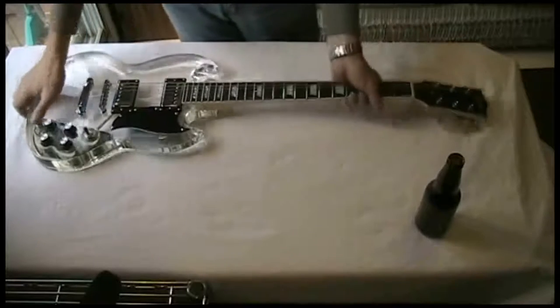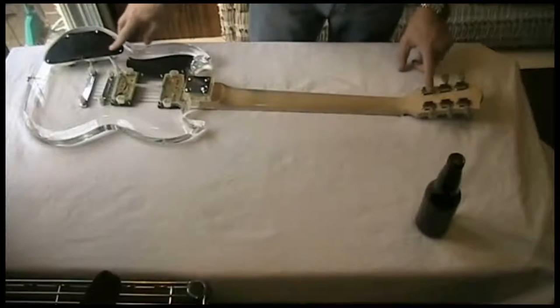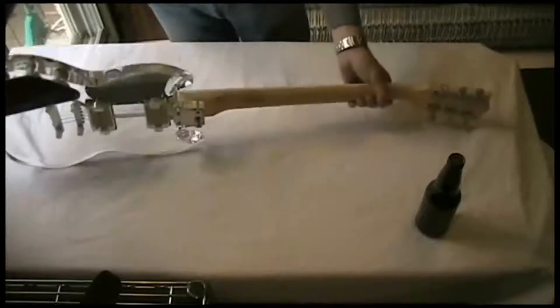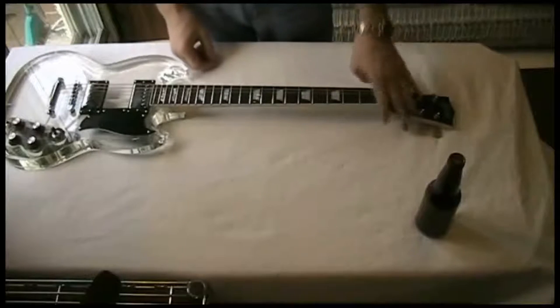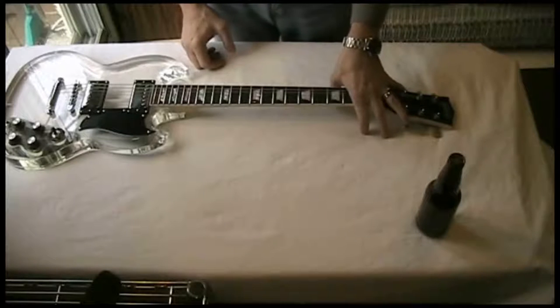The other thing that's been done is these tuning heads, the machine heads, have also been replaced. They've been upgraded with Grover Deluxe. I believe they're 135 series classics. They've got the nice antique-looking handles. They're pretty common for putting on really nice vintage guitars. They're a lot like the Rotolocks, which are really popular.